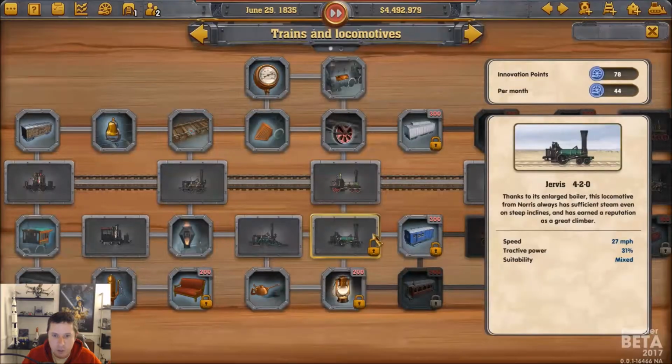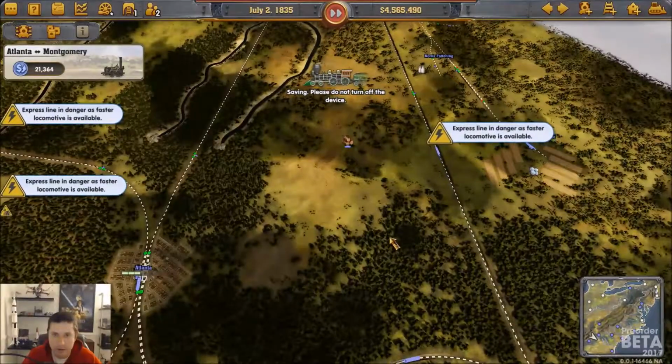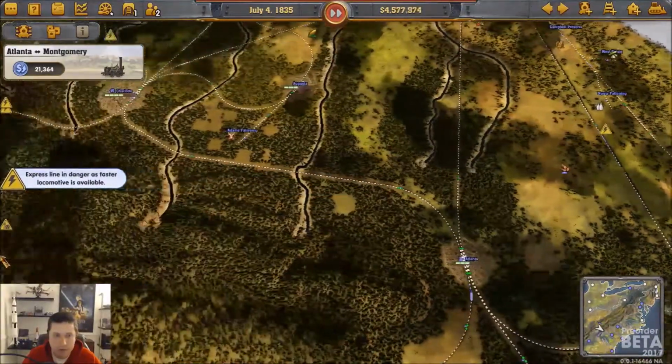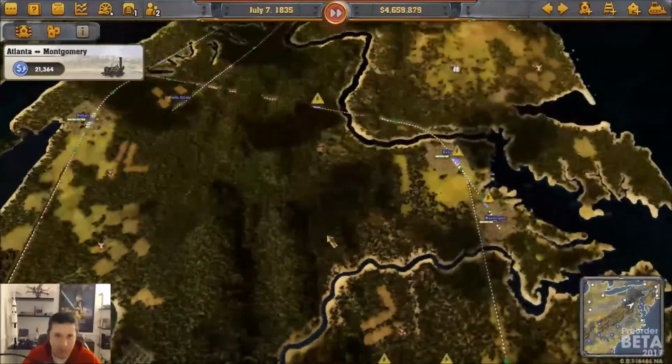We'll take the next train. Good. Dangerous fast. Yeah, that's nice. I don't really care about the express anymore. I got a bunch of expresses. Oh, everything's rotated.